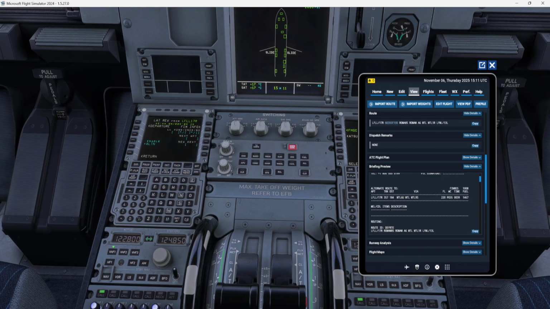I click here, I go fix info, LFLL 17 right, radial 173, and I'm going to put a radius of 20 nautical miles. That's perfect.